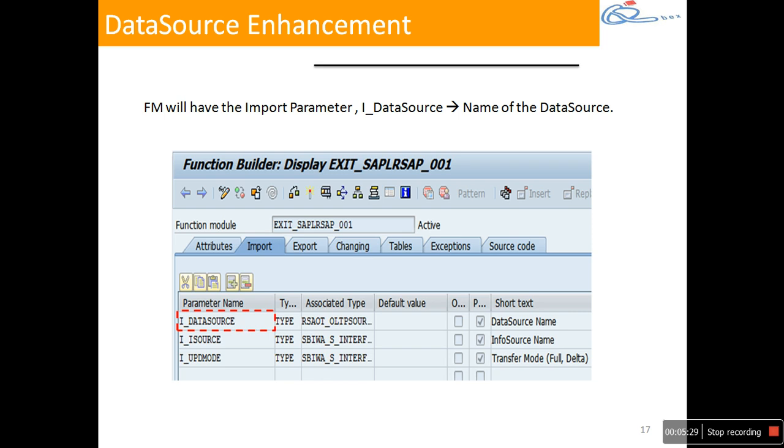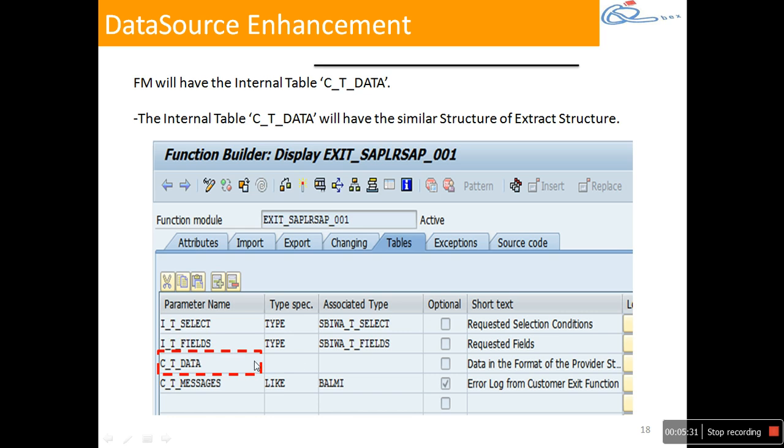And if you look at the logic of this code, by default you will have the table C_T_DATA. Very, very important. Let's say I had a data source with 4 fields, field 1, field 2, field 3, field 4, and you have enhanced the 5th field, field 5. Now when you go to the function module and write a program, let's say this data source is extracting 1000 records.